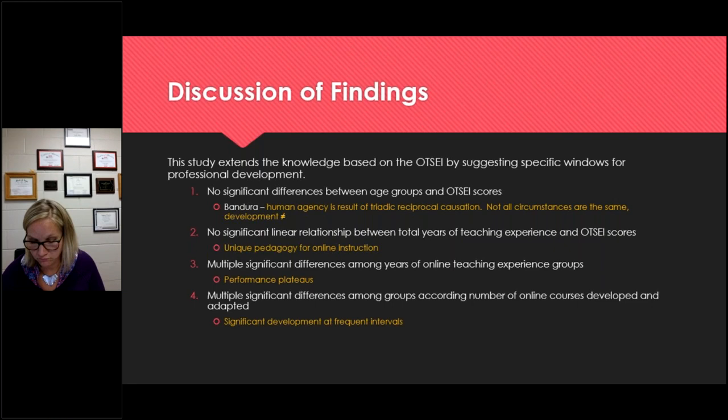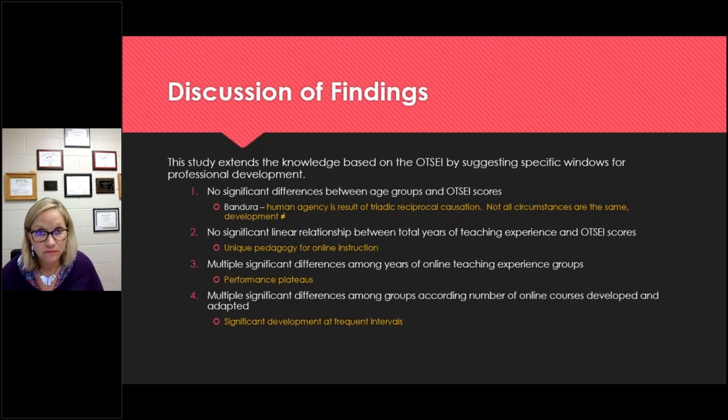And so that was particularly interesting in that the technology and virtual interaction scales in the online teaching, excuse me, in online course development varied or fluctuated in identical patterns. And this could be reflective of the frequent development that focuses on foundational tech literacy. So typically institutions will have an onboarding process for online educators that involves training that has to do with the LMS, those types of things, the basic foundational concepts and characteristics of online teaching. And so that may be reflective of the frequent intervals of development of those particular areas in the subscales.